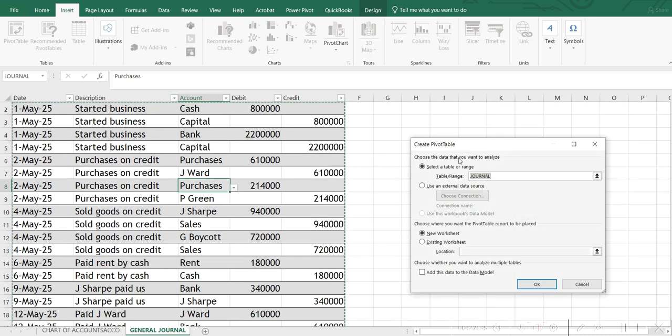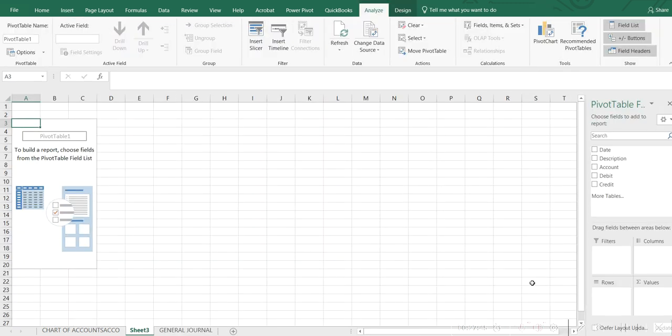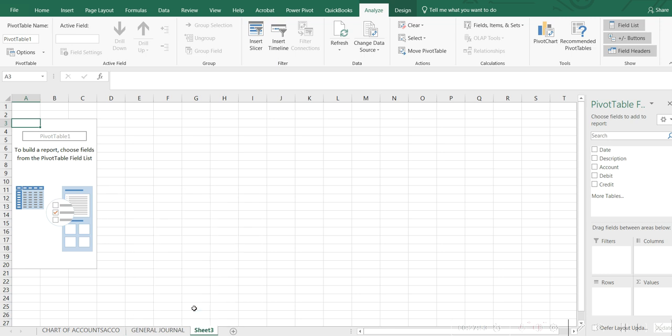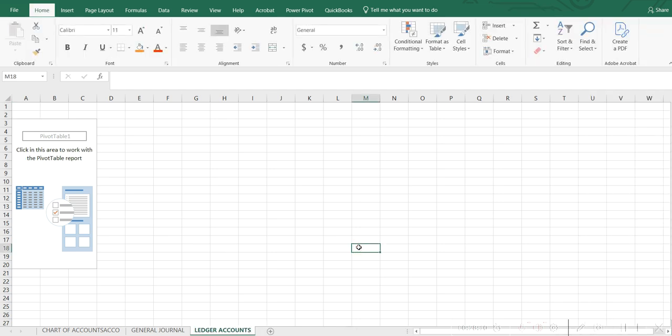Select a table, this is from my journal. I want it on a new worksheet. Then I'll click OK. This is sheet 3. Let me move it to the end, and name it ledger accounts.